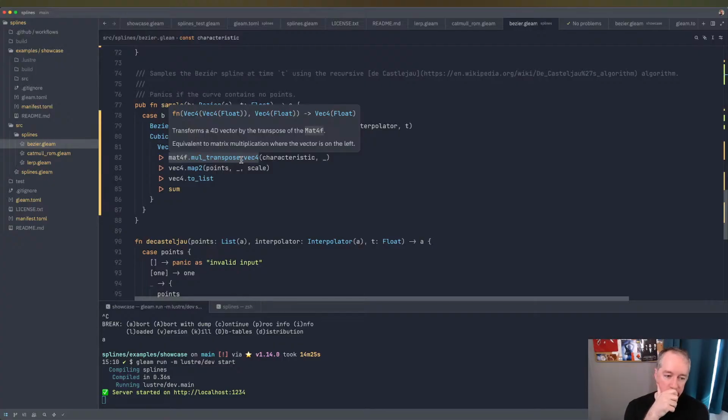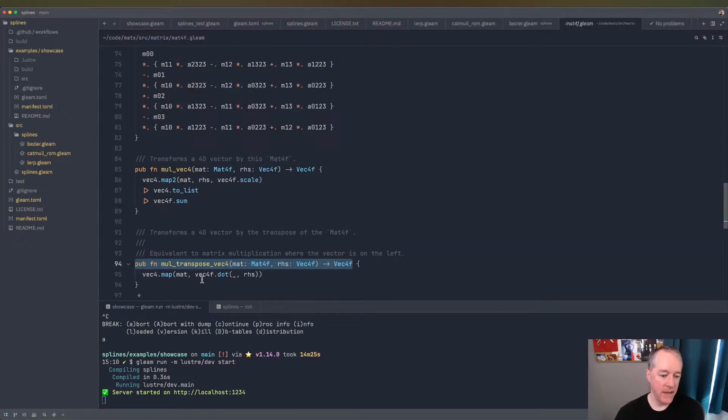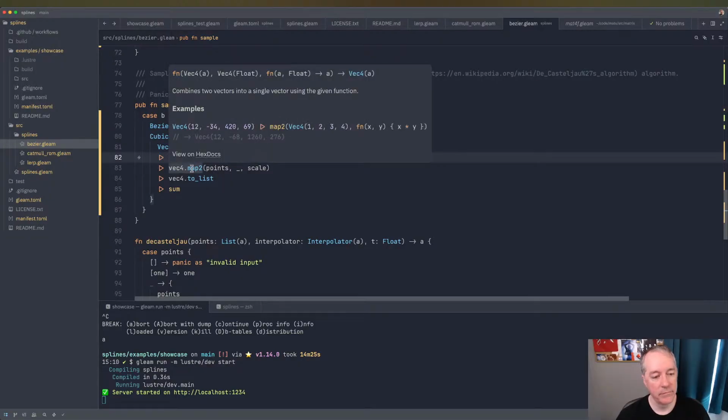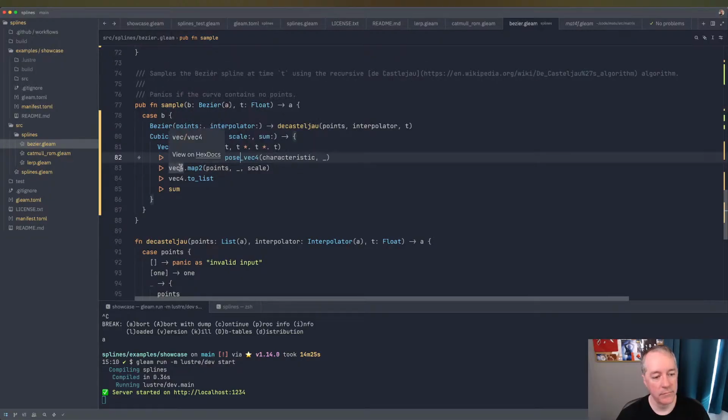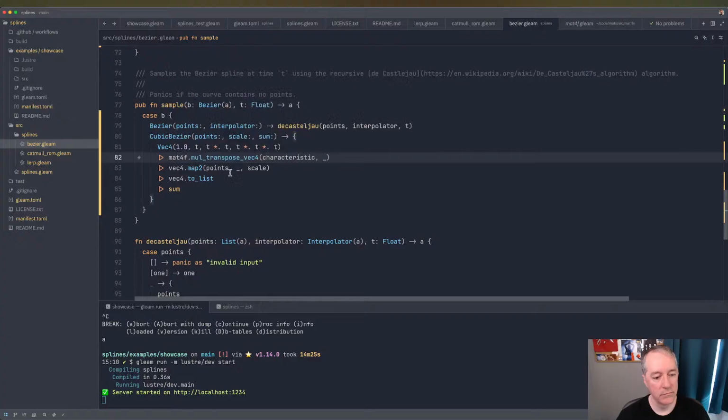No. No. Because that is dot product, which is exactly what we want. And those become the factors that go into scale, right?